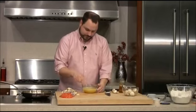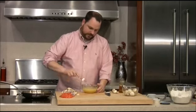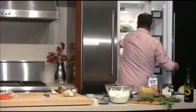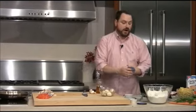Now this, just like this, we're going to put this back in the refrigerator so it's solid when we go to use it. But put this on top of some warm cornbread or something like that. But what we're going to do is take all those reduced juices from our chicken, pull our chicken out, and then blend this in with it. All right, so that's about perfect. I'm going to stick this in the refrigerator. Because like I said, it's really important that it gets solid. If it's liquid when you put it in, you're going to end up with a mess.